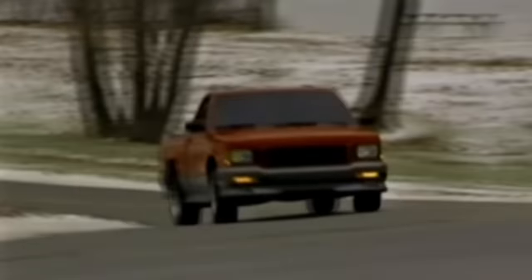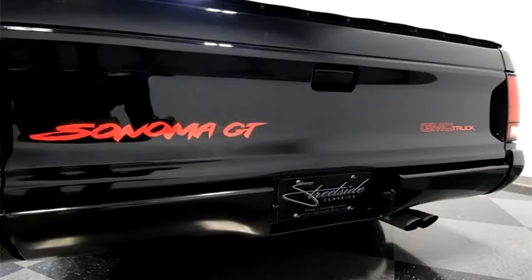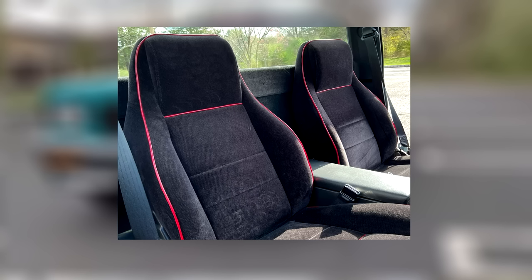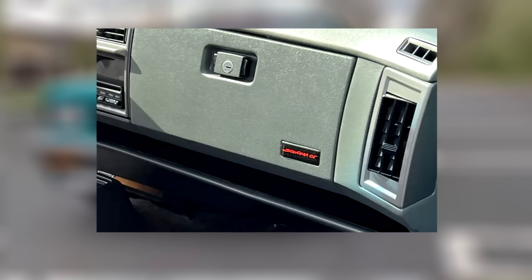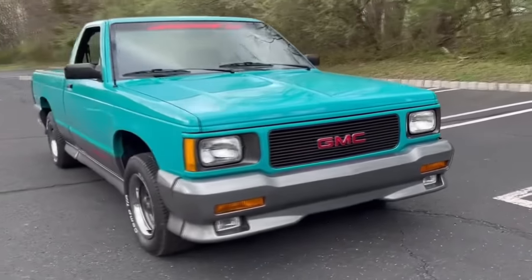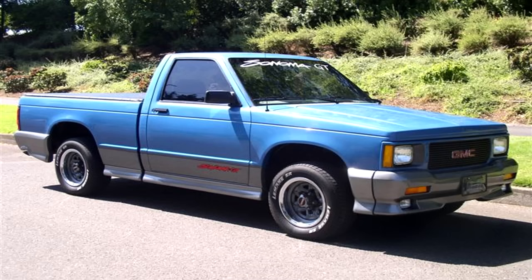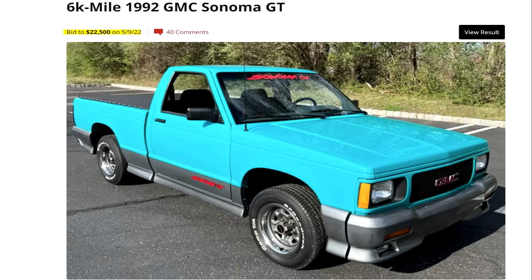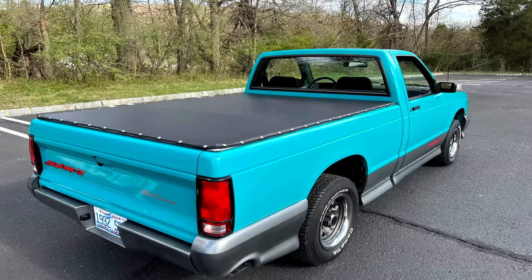The main thing with this truck was the cosmetic changes — it's kind of like all talk and no show — but I still think these look awesome. They shared the same front and rear bumpers as the Cyclone, along with lower door skirts, the same black and red striping within the cabin, same bucket seats (just without the embroidered logo in the headrest), the same four-spoke steering wheel from the Typhoon, and a unique GT logo plaque on the glove box. Over the one-year production run, just 806 Sonoma GTs were ever produced. The rarest color was aspen blue with gray, my favorite being teal and gray with just 54 produced. A low-mileage example — around 6,000 miles — sold for $22,000 about two years ago. These never got the recognition, overshadowed by the Cyclone.